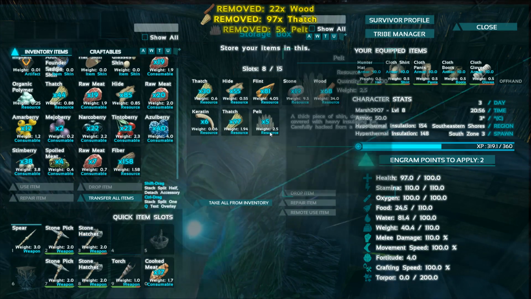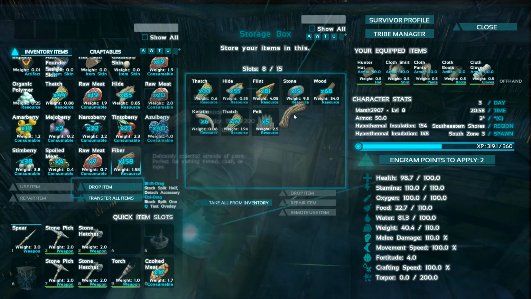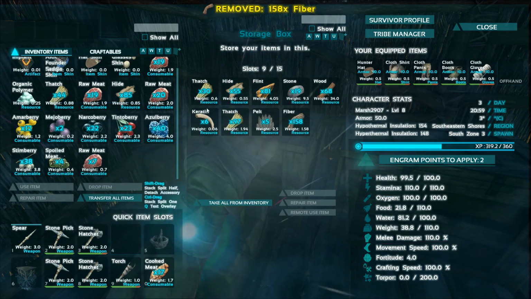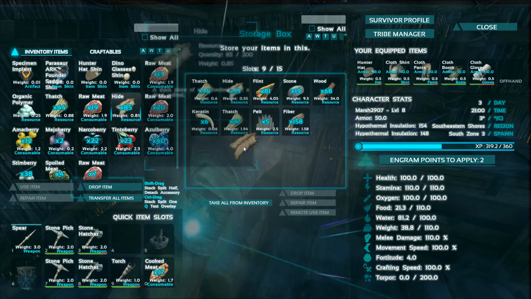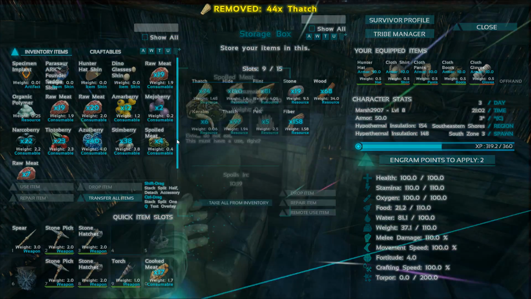I've got some pelt as well. I killed a little reindeer. Not reindeer, a deer. I think it's called a stag when it's a male one. And also got quite a lot of meat from it as well. Well, not from the stag itself, but from all the animals I killed anyway. Which I need to cook up.